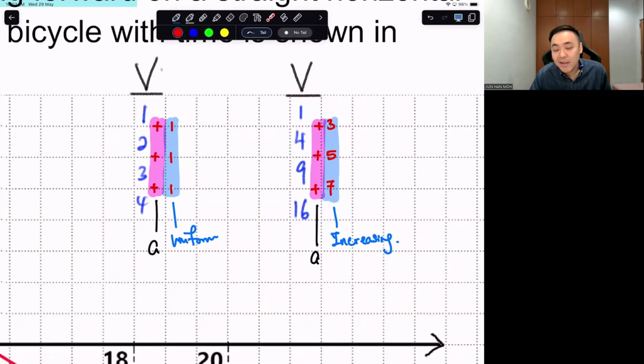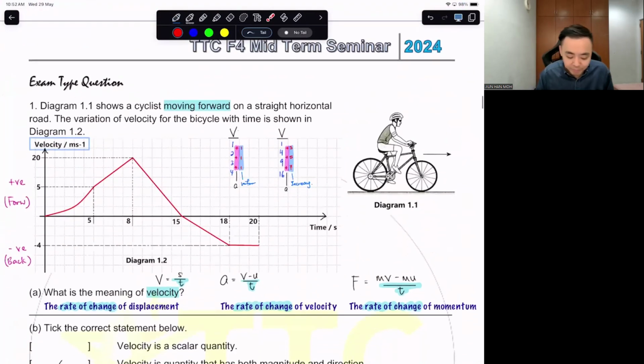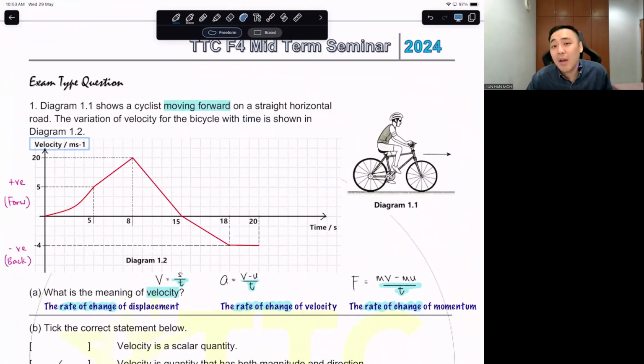Understand? Getting it so far? Then back to this. Now you understand, right? When the graph is curving, you will notice the velocity is increasing, yes, but the amount they increase is getting more. That's why it's called increasing accelerations. You probably will ask, hey, I thought you said the exam won't ask you to calculate curves. Yes, they're not going to ask you to calculate a curve, but they can ask you to describe this, describe that, and everything. Get it?